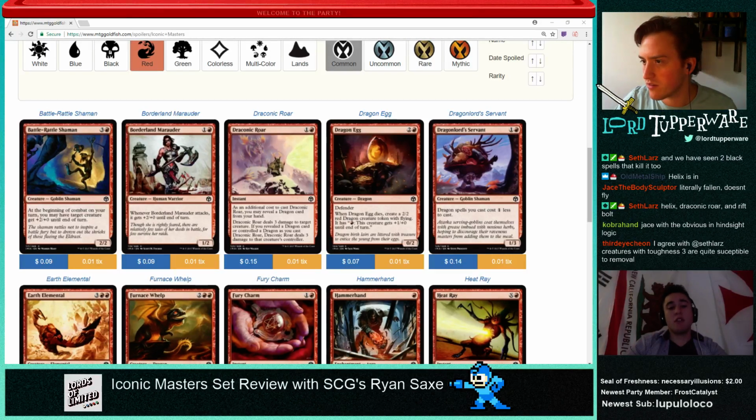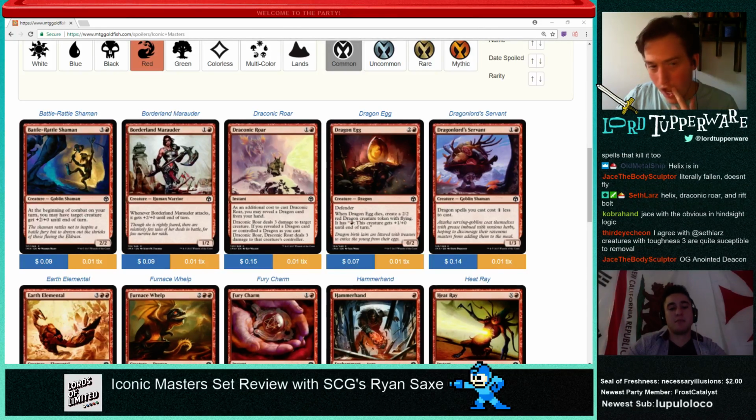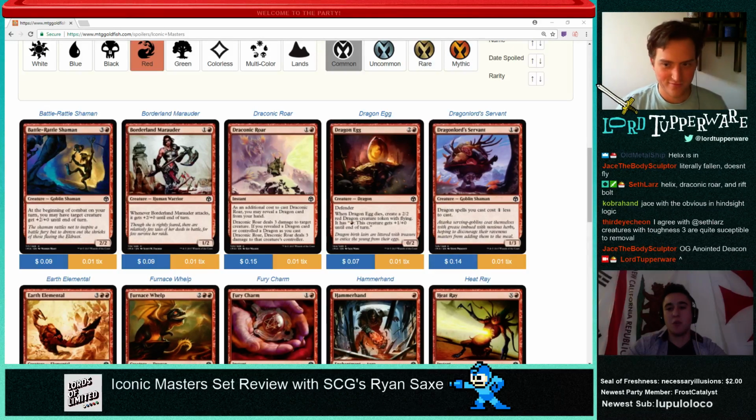This card, like, it's so dependent. Here's an interesting way to think about it. It's Anointed Deacon, but for any deck. Anointed Deacon wouldn't be as insane as it is if the black-white archetype wasn't going wide with lifelink creatures, which is why that card is absurd.